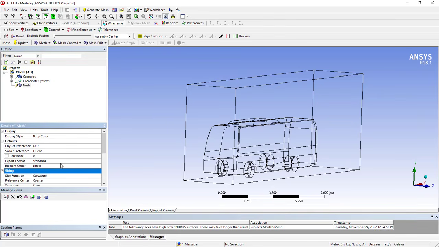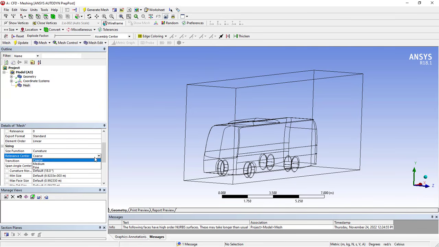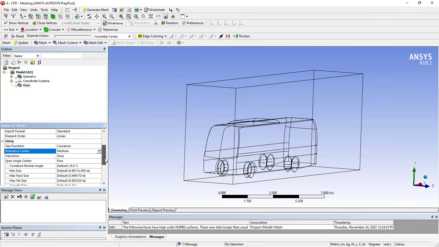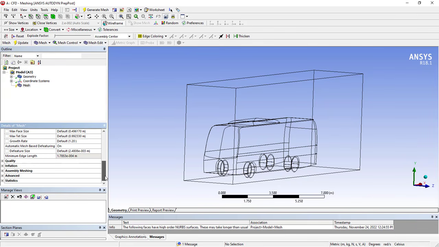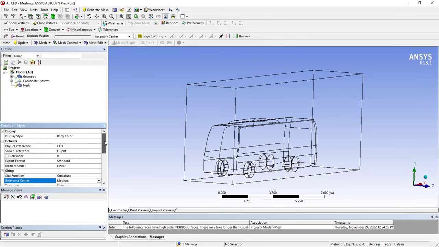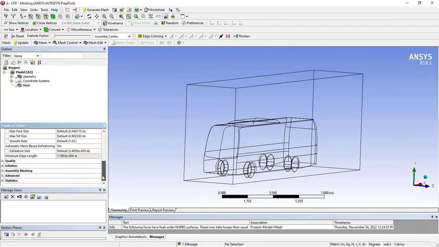In the sizing, the curvature relevance center I'll change to medium. Size function is curvature, not proximity and curvature, since that would again refine your mesh too much at the curvature regions with respect to proximity. Remaining everything I'll keep as it is, not going to change anything. You can even deal with the quality types and advanced things and inflations. If you want to add, you can even add it. Okay.